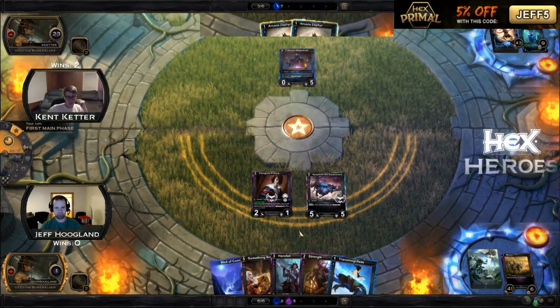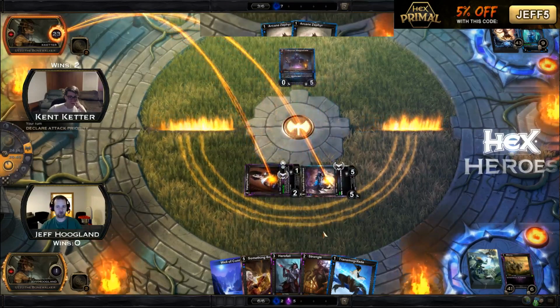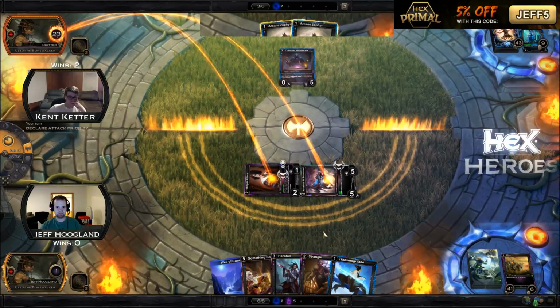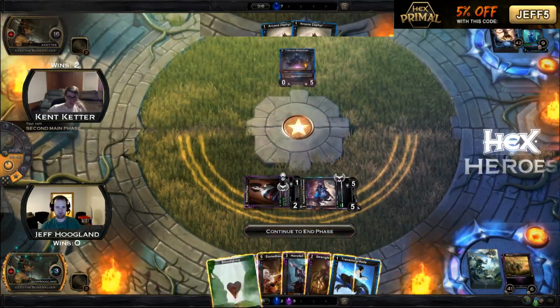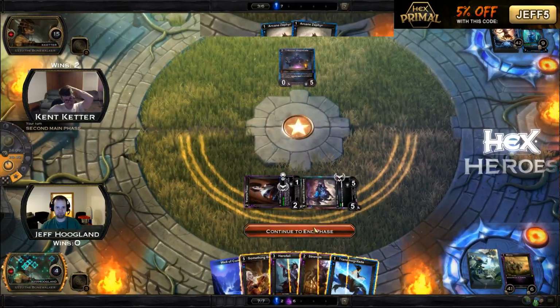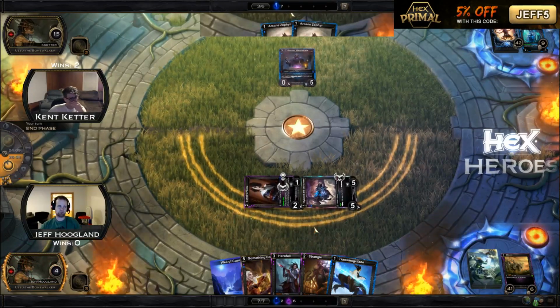Lesson learned. Maybe I was supposed to Zephyr that Empress. Oh, the first transmog? Mm-hmm. All right. I was not playing around the Misery. That's absolutely the case. I'm just going to go ahead and pass to Kent here.